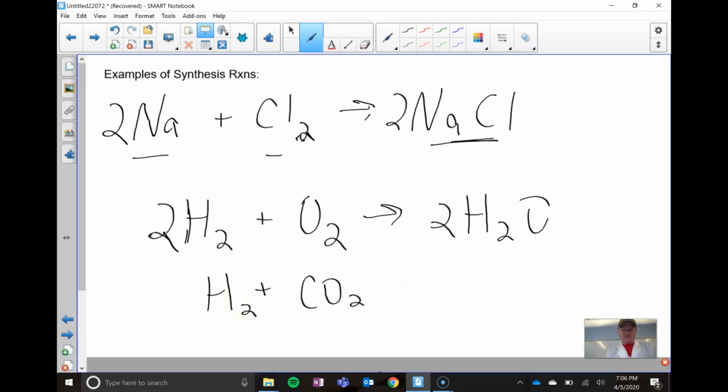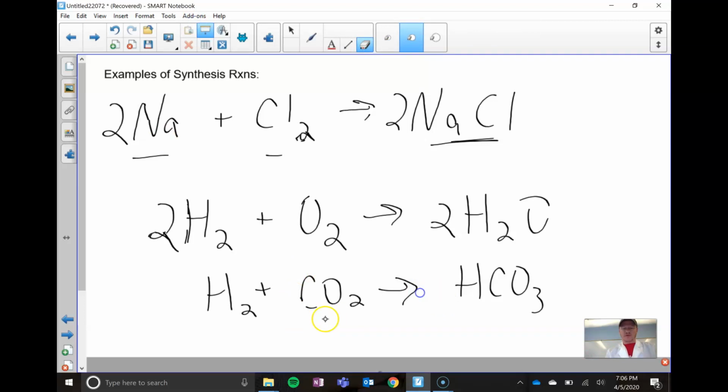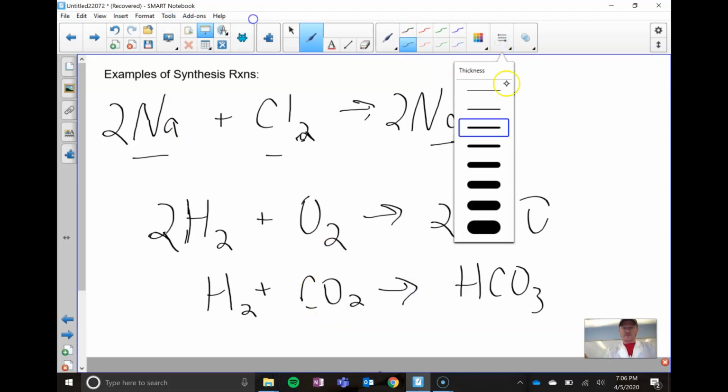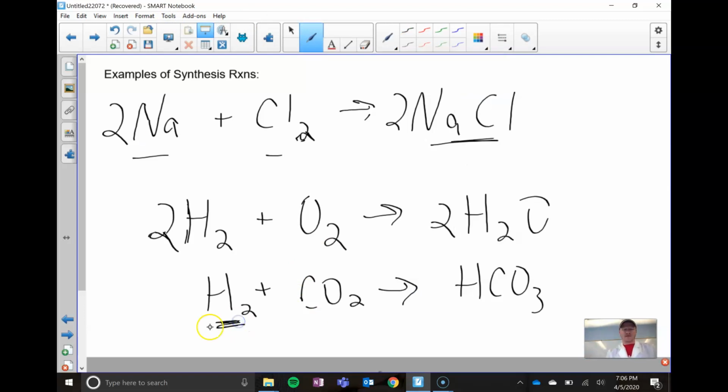Hydrogen diatomic. And this produces H2CO3, carbonic acid. So there again, we want to balance everything. Actually, I think I'm going to put a 2 oxygens, so I'm going to be 6, going to 6 hydrogen. I'm not sure what's going on there, so don't worry about the balancing on that one. But this is just an example of a single element in a compound producing a larger compound. So that's a synthesis reaction.